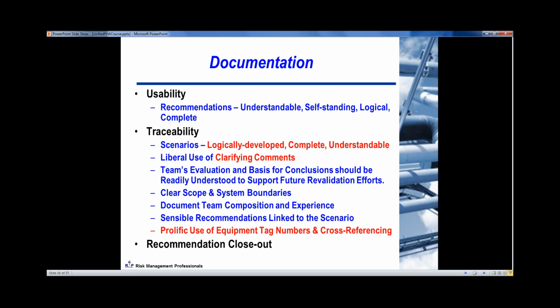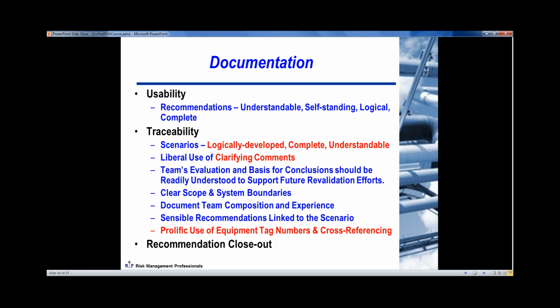So if you're going to hand that off, you can't count on that person who's just getting it to take the initiative to go back to the HAZOP study, to dig up the information, and even understand what was going on or the team's conclusions. So those recommendations need to be understandable, self-standing, a logical framework, some sort of link to what the problem was. So it needs to be complete. That's part of having good documentation.